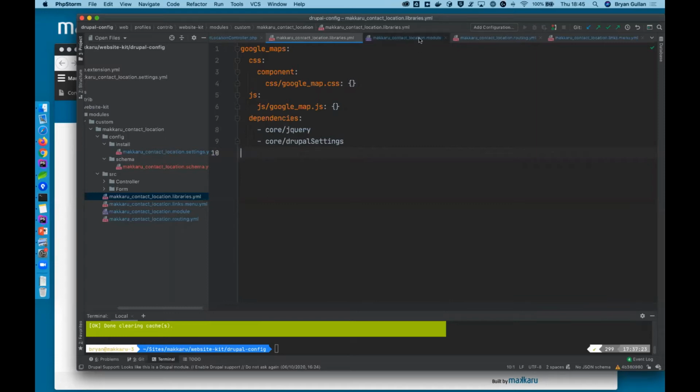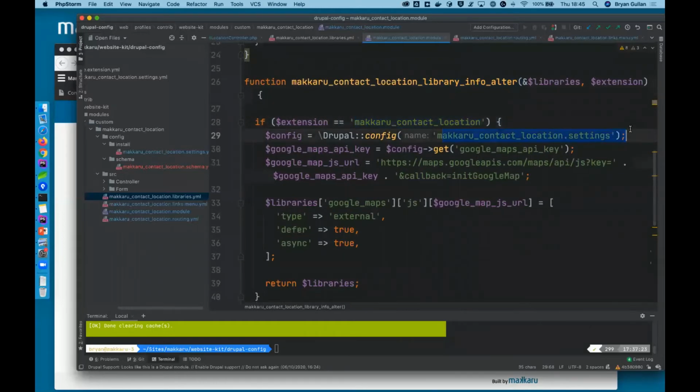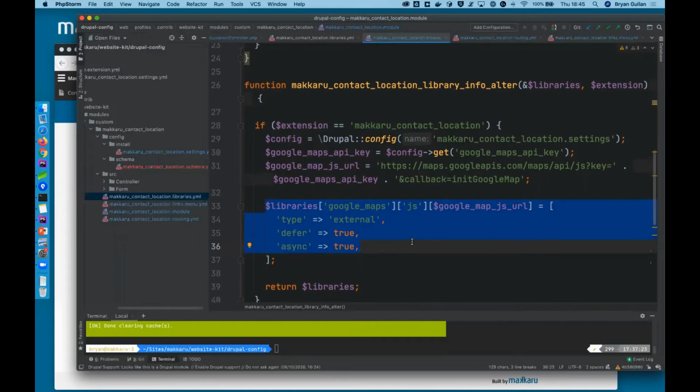But just to show you here, we've got hook_library_info_alter. If it's this module, get our configuration, get the Google Maps API key, build up the URL, and now add this Google Maps library as an external source, with async loading and so on, and return the libraries.